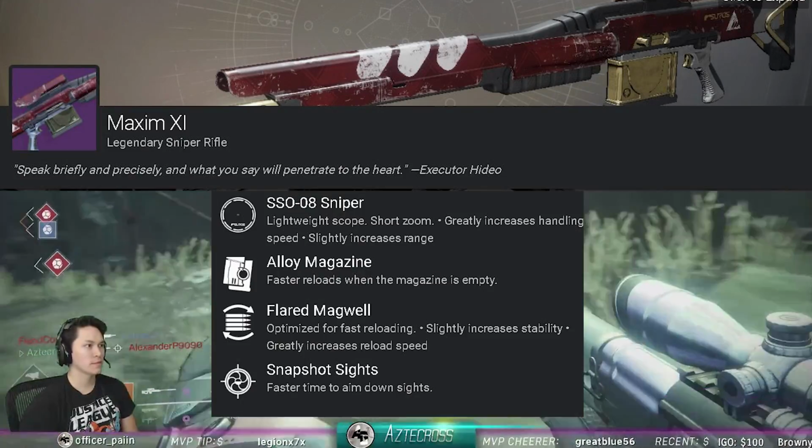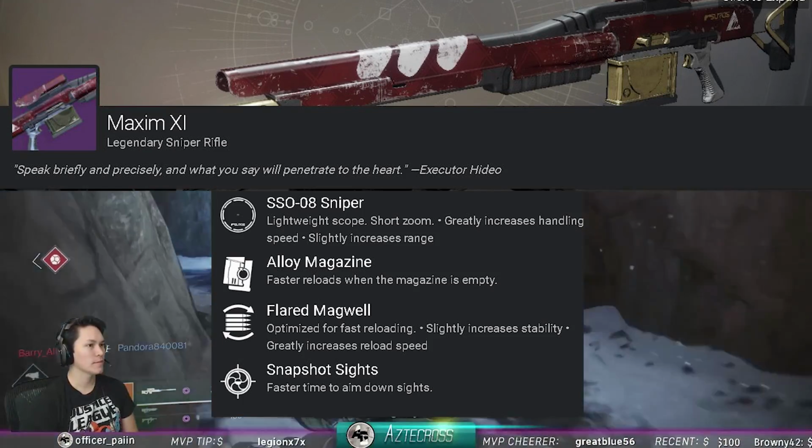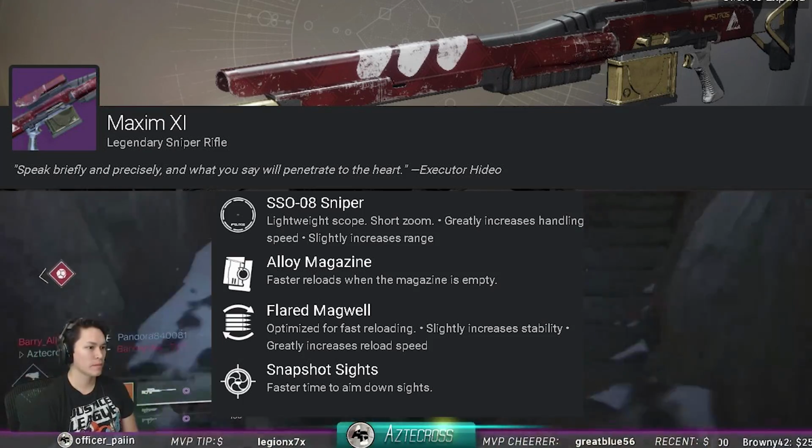Maxim. This is the new Monarchy sniper rifle. Its noticeable perks are snapshot, and it also has a short zoom sight. It's very snappy and it also avoids reticle sway when strafing.